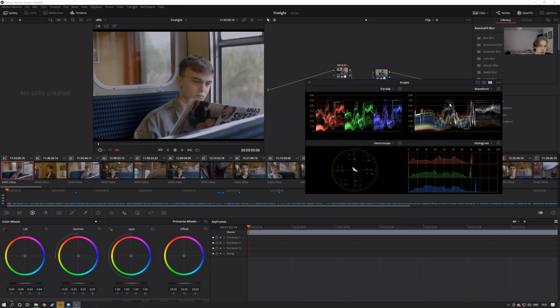Let's start with the Parade, which was what it was on before. As you can see, we've got the reds, the greens and the blues all showing their levels here. Now, this is really good for white balancing. So as you can see, this is a nice even mix of colors. So that's telling me that the white balance is perfect. Maybe sometimes the greens might be a little bit up, the blues might be down, the reds might be down. It's useful seeing this so you can know which colors to bring down. But DaVinci can do this automatically, which I will move on to later on in the project.